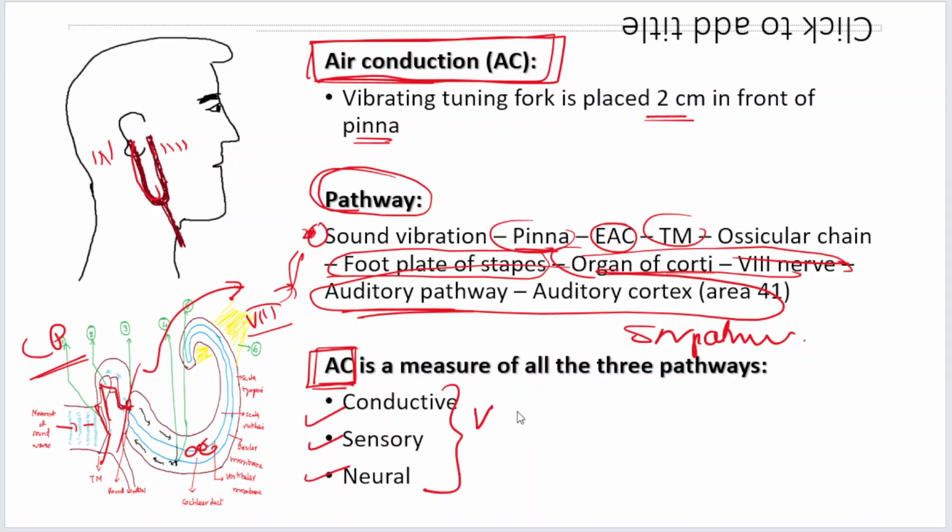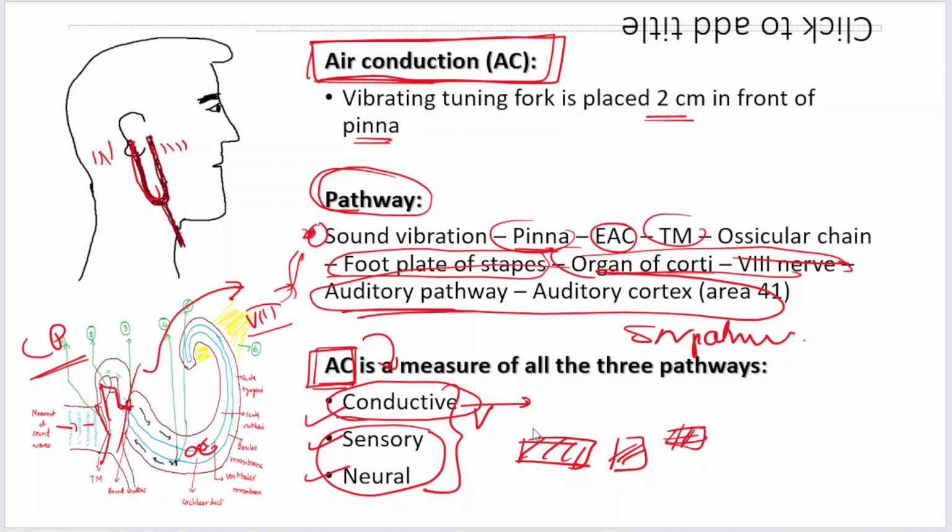are functioning properly. So by default, somewhere in the subconscious mind, when we say air conduction, we think only conductive. We don't really focus on the sensory and neural pathway. We say air conduction is a measure of the conductive pathway. No. What is the use if the conductive pathway is working very well, if the cochlea is not working, if the eighth nerve is not working? Whatever sound you can hear, the sound is coming till the footplate of the stapes, but if that is not being transmitted to the cochlea, to the eighth nerve and to the auditory pathway, there is no use.